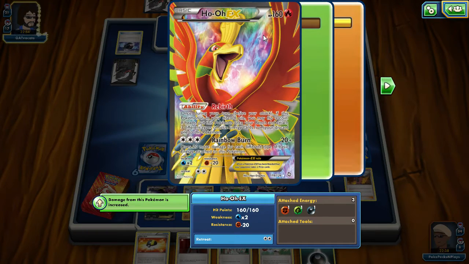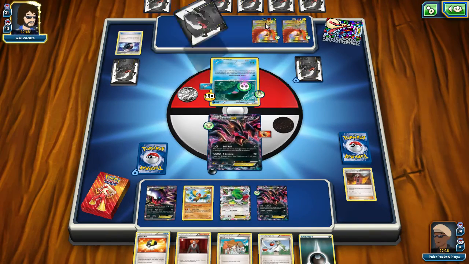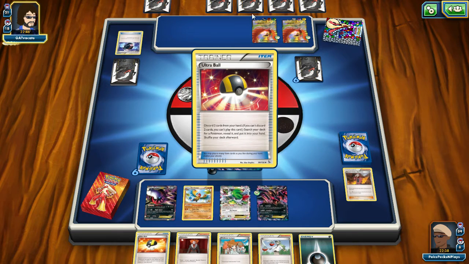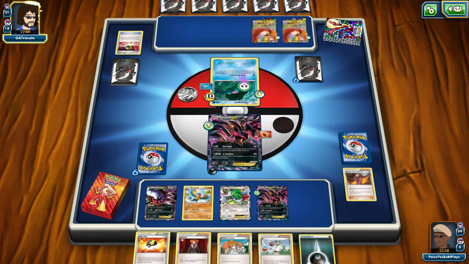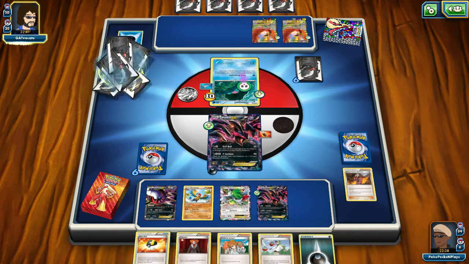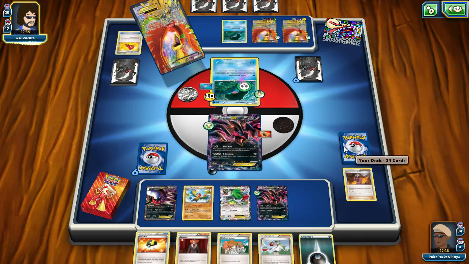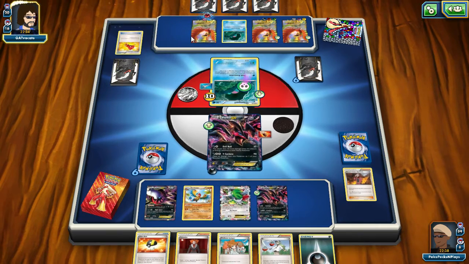And if you see, he's only doing 20 damage plus 20 for each basic. So right now he's swinging for a petty like 80 damage. And 80 damage with a 3 energy commitment against a Yveltal EX is very, very bad for my opponent. And so he's gonna get another Ho-Oh into play. And I don't know, he's doing this, attaching all these energies, but this doesn't seem to be benefiting him very much.